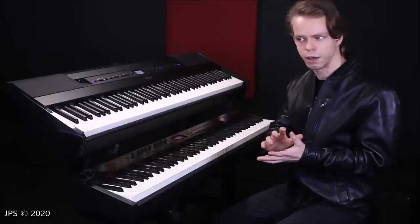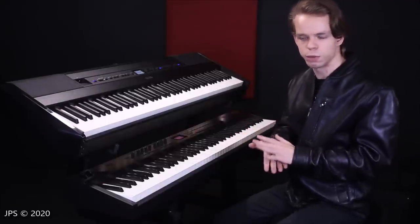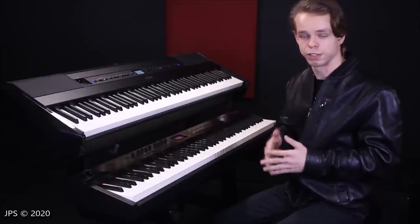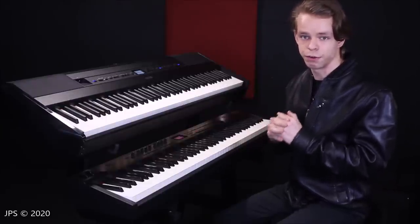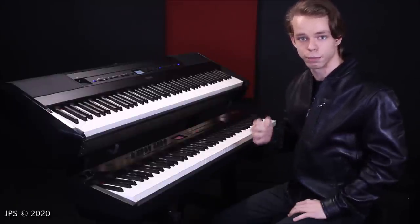But the other thing is that one of them actually has massive volume discrepancies within itself between sounds. If you go from electric pianos to acoustic pianos, you'll hear volume differences, and even within the acoustic or electric piano category itself, you will hear volume differences between the different patches, which I find very annoying to record with, to say the least. It's very, very frustrating. So I'll talk more about that, and I'll even tell you which digital piano it is that's giving me those problems.